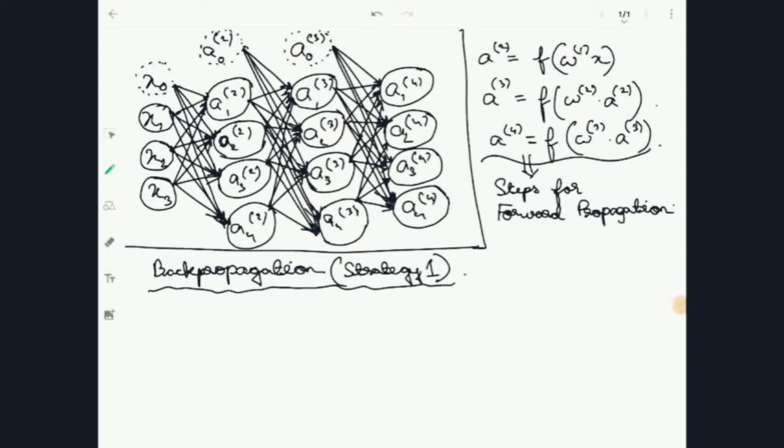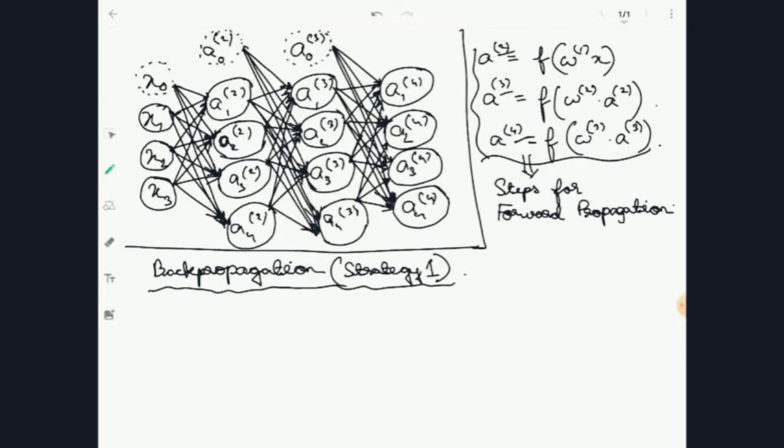So this is a four-layered network, where f is the activation function. So I will say it's a four-layered activated neural network, or multi-layer perceptron. These are the steps for forward propagation. The layers are denoted in the superscript, the layer numbers. The input layer is the first layer, layer 1, the hidden layers are 2 and 3, and the final layer is the fourth one.